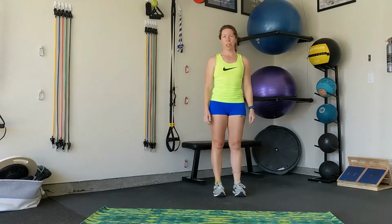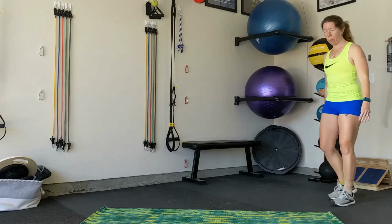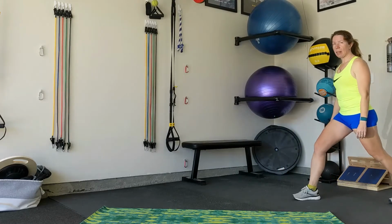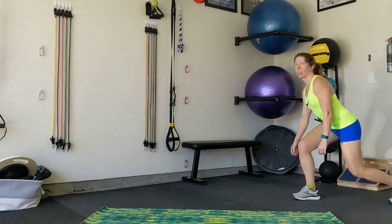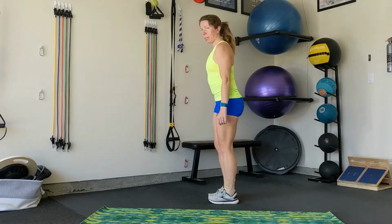Here is your new circuit one routine. The first thing is lunges. We're going to go walking lunges forward and backward. So nice big step, sink down into your lunge, come up, step together. So you're going to go forward first.